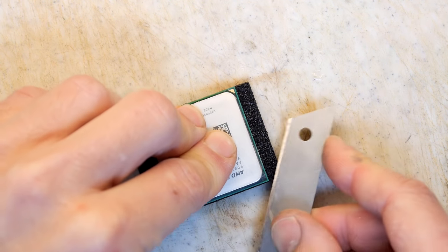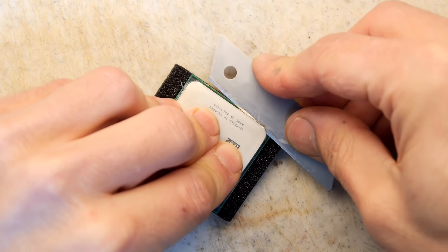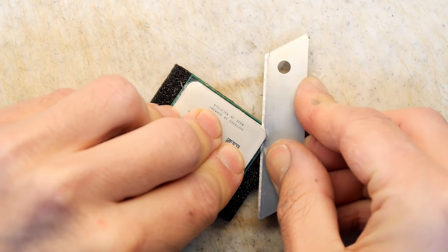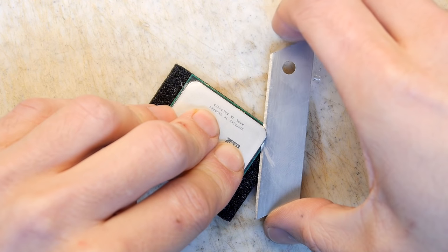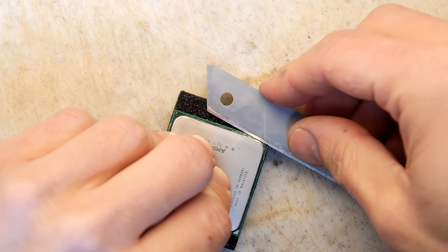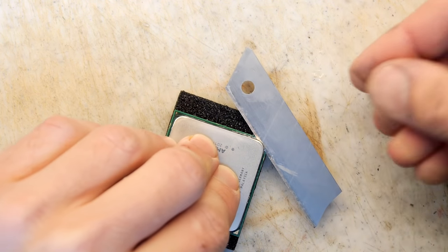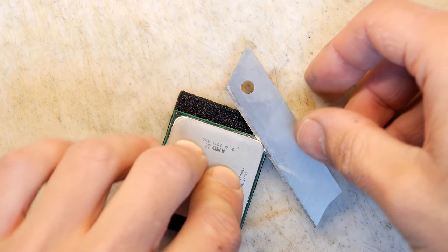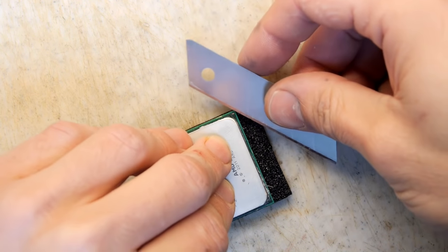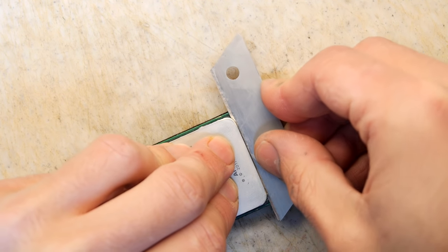Right, working that corner now. We went quite deep that time. Let's try this one. Yep, really quite deep. I don't know if it looks scary on camera, but it is kind of scary, because you're very aware that if you slip, this blade is going towards your hand. Not sure really how you can protect yourself against that, other than just don't do this.